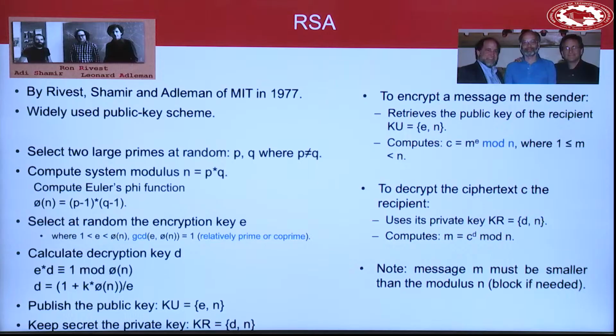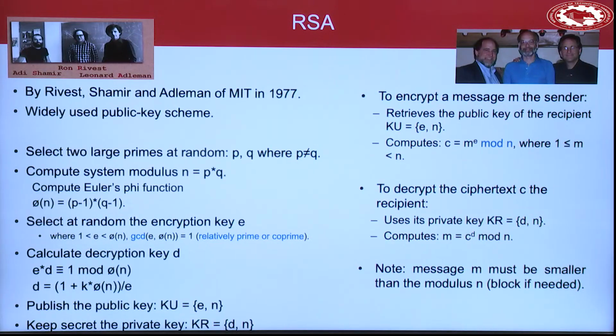So as I said, there are broadly two categories. One, symmetric, where we use the same key for encryption and decryption. The other one is public key cryptography, where we use two keys for any user, a private key and a public key. Now the question is, why do we need public key cryptography? Why can't we just have a symmetric key? There's a way to generate the key at the recipient end. Why can't we just use it? Why do we need a public key system?